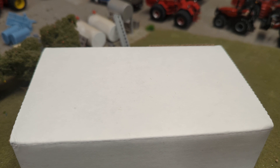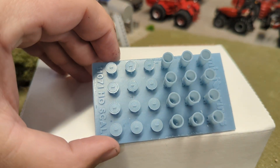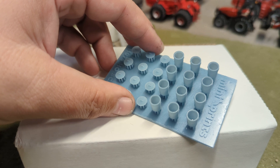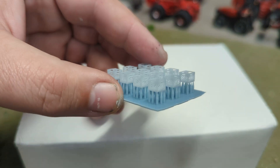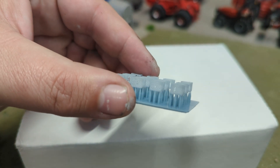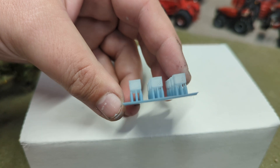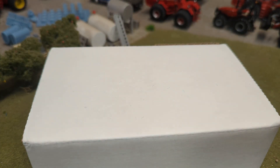Moving on, something that a lot of displays overlook but really adds to a display — trash cans. And you can see Miniprints has their own separate lids, so you can take the lid off and on. You can even put some trash in there if you want to. If you got real creative, you could probably paint a sack in there on the inside. Gotta have that if you're going to have a farm toy display. And then here's another one I was blown away by — milk crates. You can actually see the holes in those milk crates. Absolutely incredible 3D printed detail. Those will obviously be on the farm — I've got some old tractors I'm going to attach these to for spare parts and things like that. I bet I order more of those in the future.